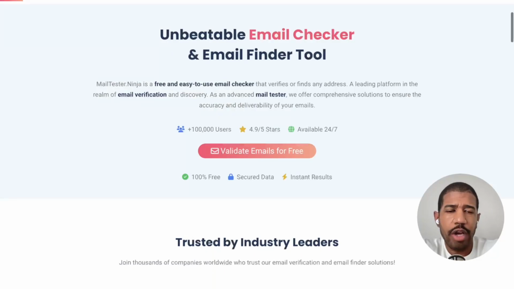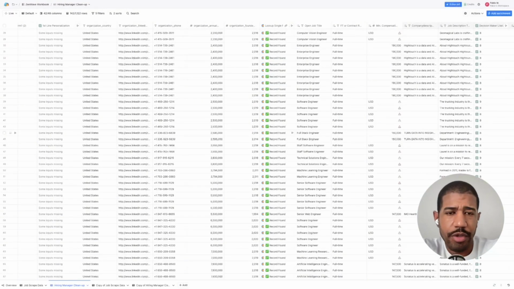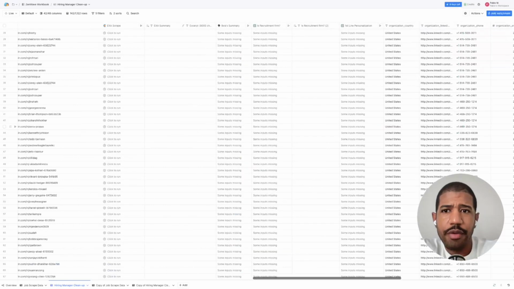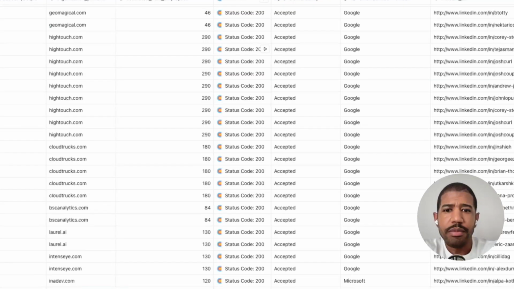It's very cost effective, and you can integrate it into Clay. I won't show you how to do that. If you want to know how, you can leave a comment and I'll make a video on that. And so I have a column right here. This is the API for Mail Tester Ninja.